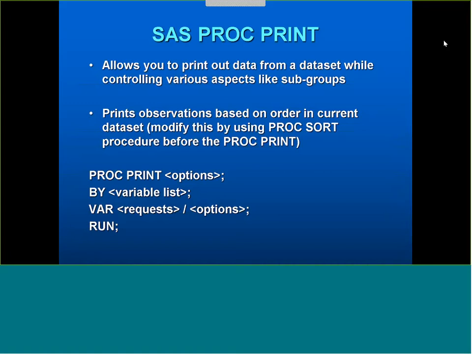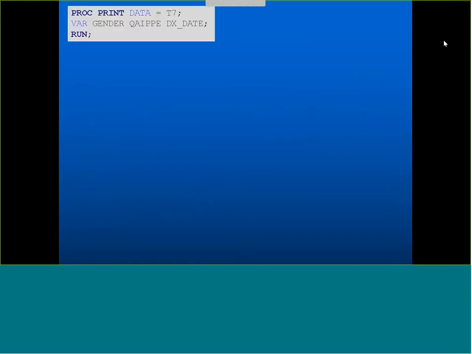So you don't need to specify a by group if you don't want your variables processed by group, and you don't need to specify var. In fact, if you left var out, it would just print out everything in your entire data set. Now, if you have a very large data set with a lot of variables and a lot of observations in it, the output can get quite large, but SAS has no problem printing it for you. I generally use the var statement because often there are some variables that I'm not interested in when I'm printing out the data set.